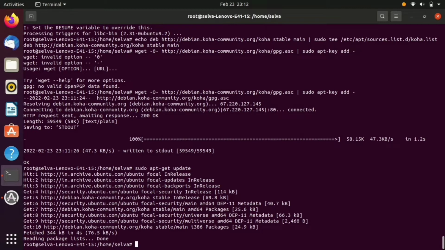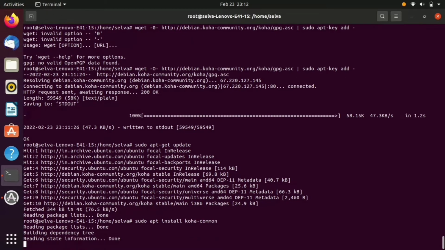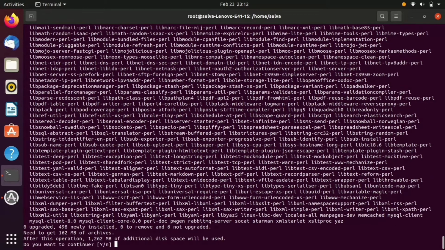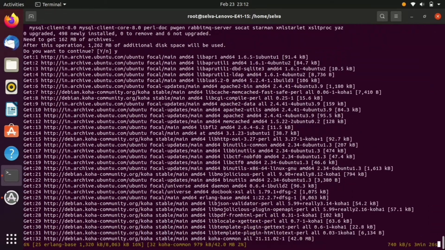The next step is installing Koha's latest version. So type the command sudo space apt space install space koha hyphen common and press enter. Do you want to continue? Yes, press Y. The process is going on.